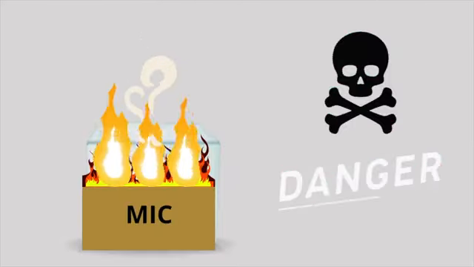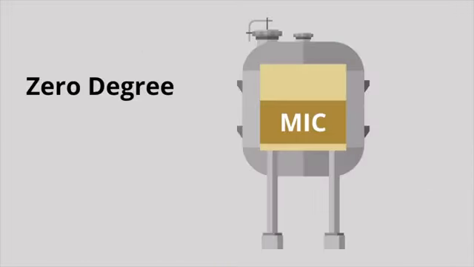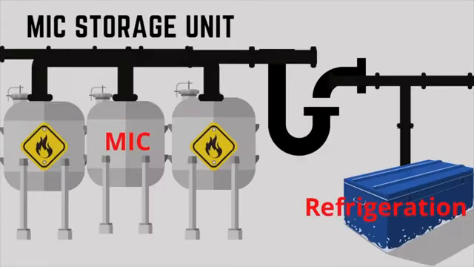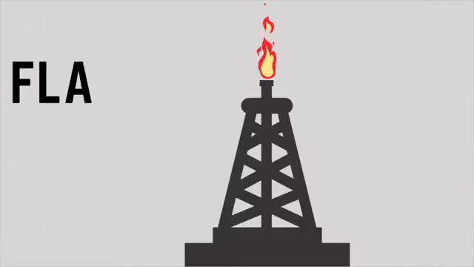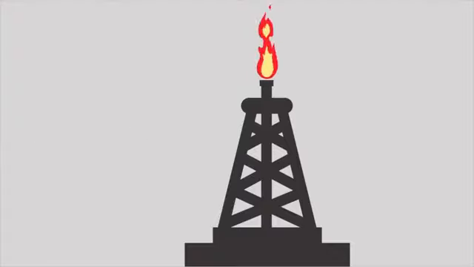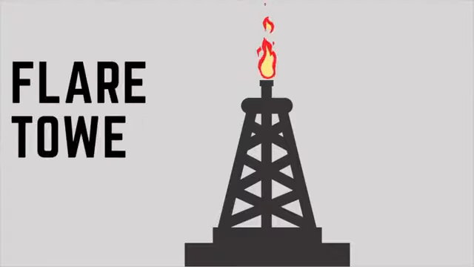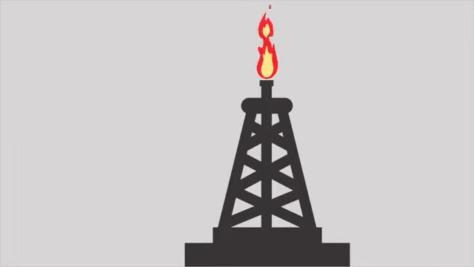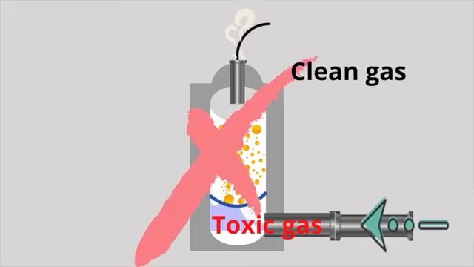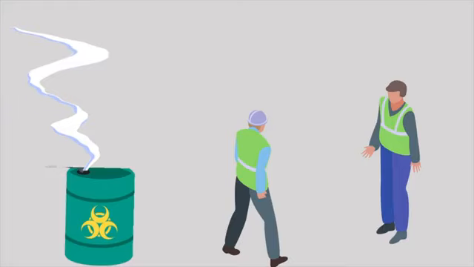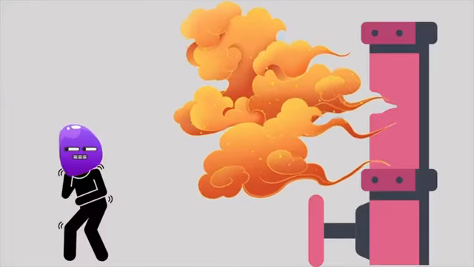MIC is a dangerously volatile chemical, and these tanks were supposed to be kept cooled to 0 degrees Celsius. The refrigeration system meant to cool tanks containing liquid MIC was shut down in order to cut the cost of freon gas. Along with it, the flare tower, to burn the MIC gas as it escaped, had a connecting pipe removed for maintenance and was shut down. Many vent gas scrubbers had been out of service due to poor condition. There were many incidents of minor leaks even before, with which the workers were familiar. All these events made the ideal background for an inevitable disaster.